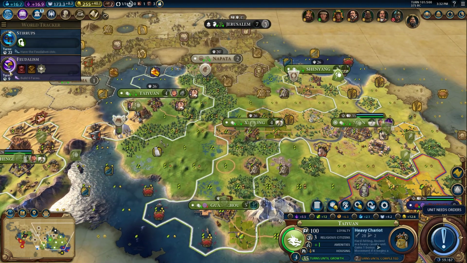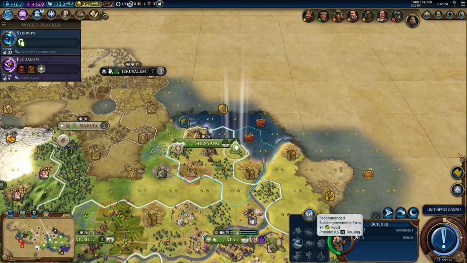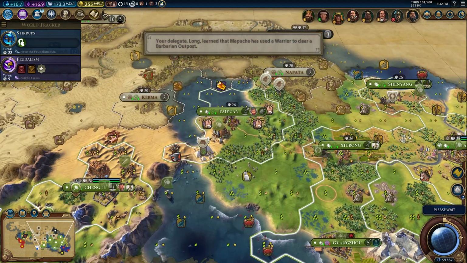Alright, Stirrups is underway. Feudalism is going to come along in 9 turns and get it a 50% bonus. The UI only shows a 40%, but the UI is wrong. So, that's good news. That's going to be good for us.